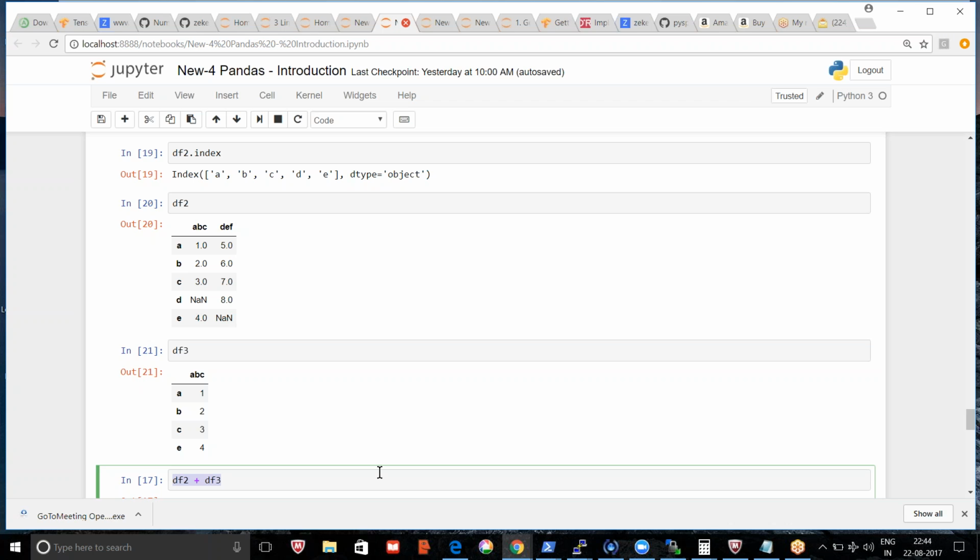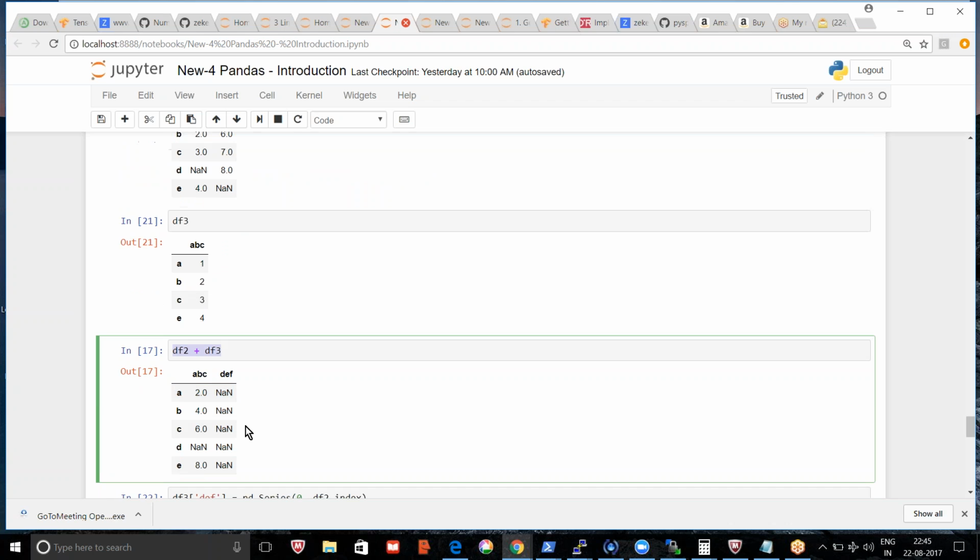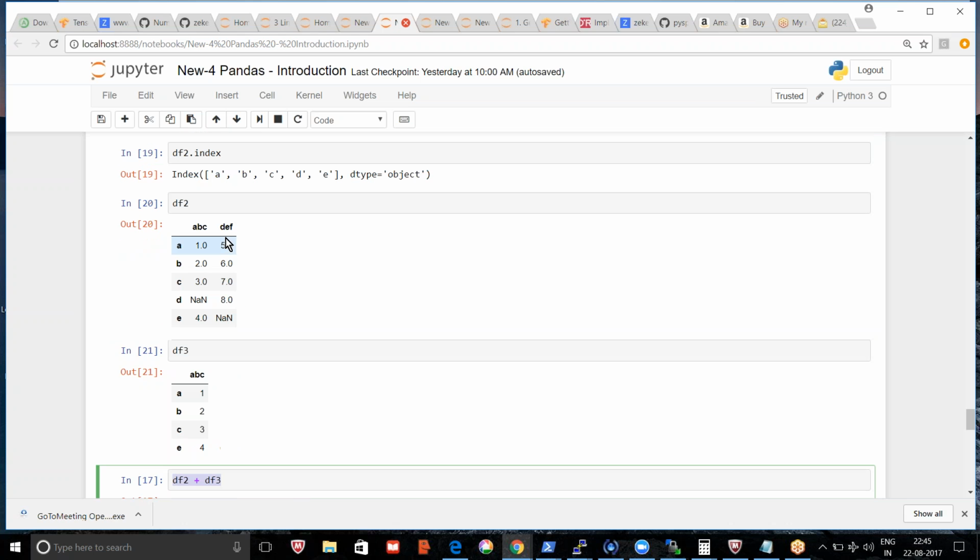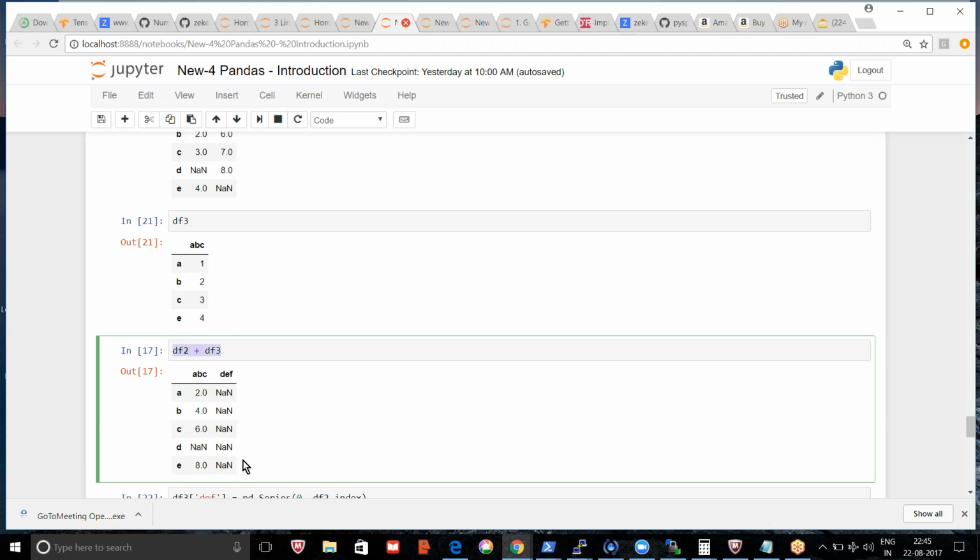It will be replaced like it is having two sets of columns for the first one, and for the second one it is having one. It will actually not give an error. What it will do, and this is what happens in a data frame, the data frame will be created. What it is doing with this data that is missing here is using it as a NaN, and it will try to add NaN here, and the resultant will be NaN. This is what it becomes.